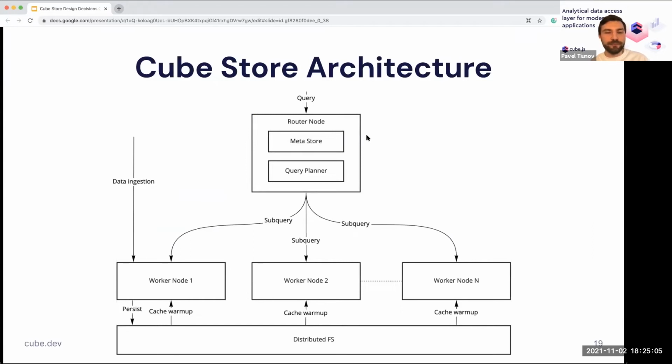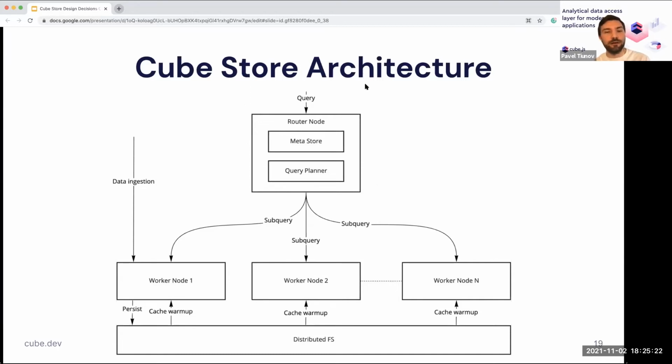So this is the architecture we came up with to fulfill these requirements, and this is really high level. KubeStore itself is a highly distributed store.